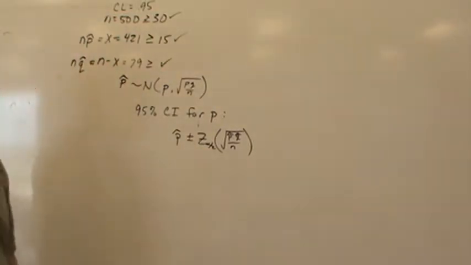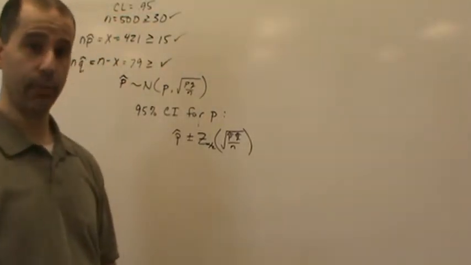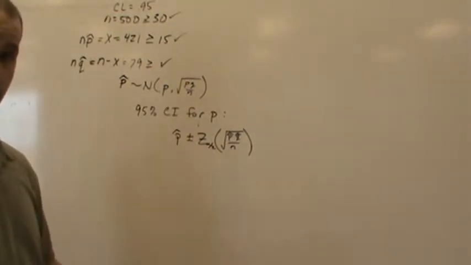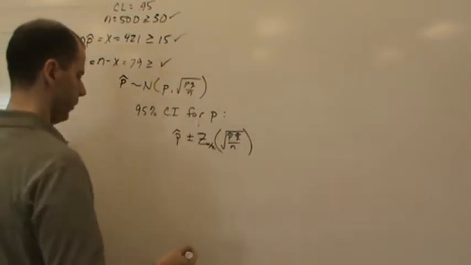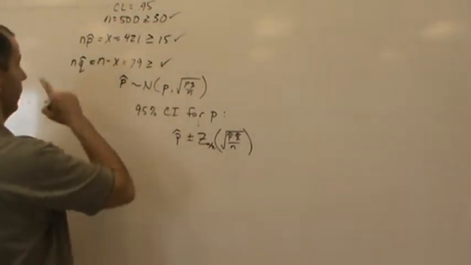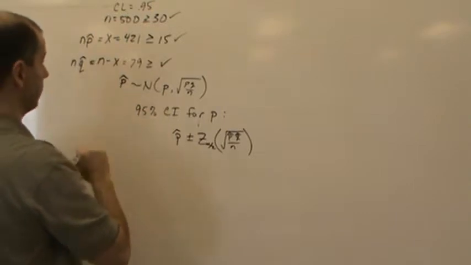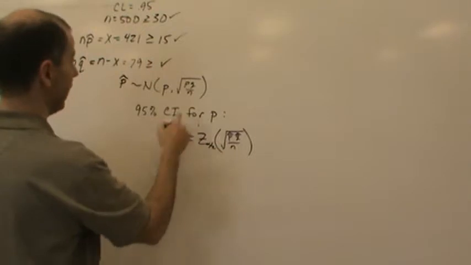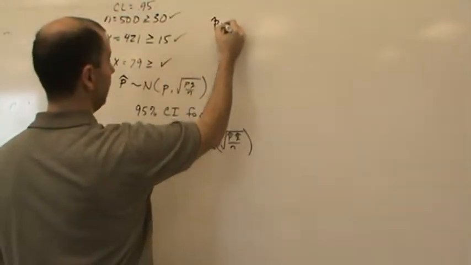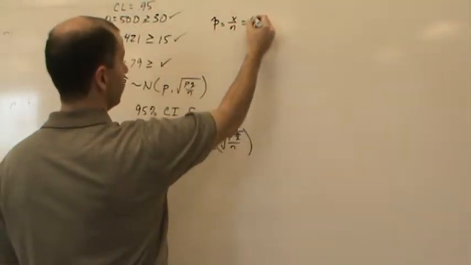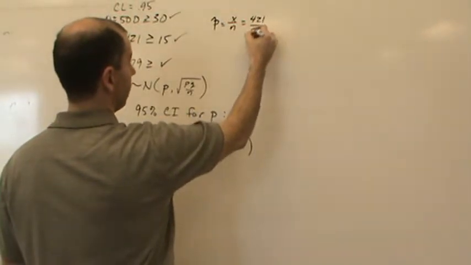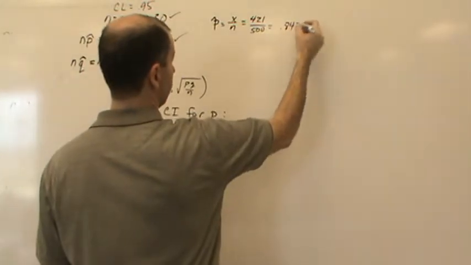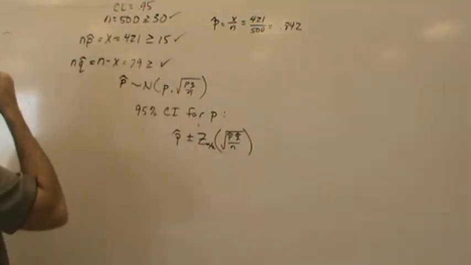And so now, I'm going to do it all three ways. I'm going to use the table, I'm going to use the calculator to use the formula, and then I'm going to use the calculator to get the interval directly. Okay? So now, do we know p hat? Yes. p hat, or no, we don't know p hat. They give us x and they give us n minus x. So we can figure out p hat by using our formula. So p hat equals x divided by n, which is 421 divided by 500, which is going to be 0.842. Okay, so that's going to be p hat.